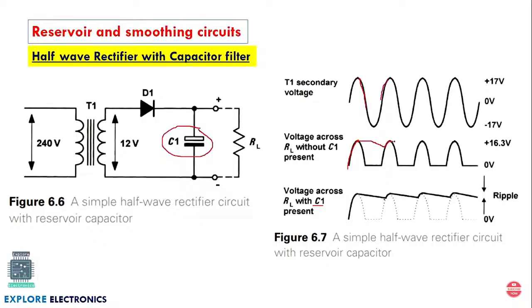The process continues. So the advantage here is that the ripples present are eliminated and the curve becomes smoother. This is how we can reduce the amount of AC component present in the half-wave rectifier output by connecting a capacitor like this. This capacitor is charged, then holds its state, and as time goes it discharges its value. By that time it gets the next peak value, and again it is charged. This is how we can smoothen the output of the half-wave rectifier by connecting a capacitor.